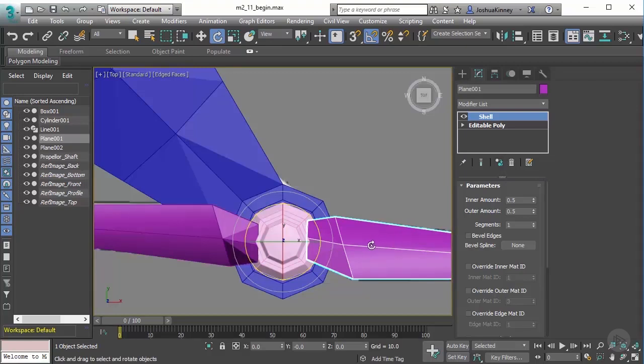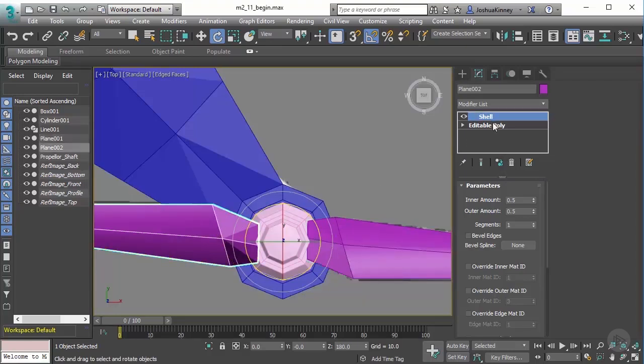You'll also notice that in the modifiers, the two objects are in bold, and that's letting us know that they are an instance of another object. So that's helping you understand that if you change this, it's going to change another object.